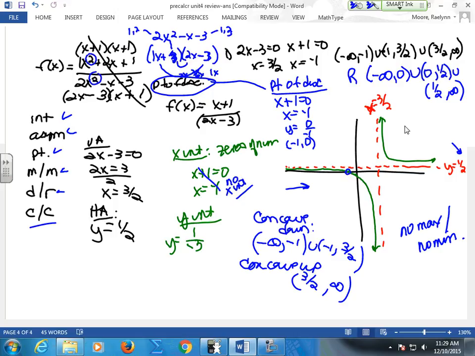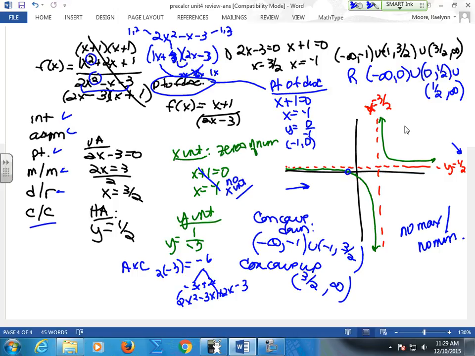But you can always use your A times C method. Your A times C says this. Take the 2 outside. 2 times negative 3. What does this give you? Negative 6. Can you find me factors of negative 6 where the difference is negative 1? Negative 3 plus 2. Good. So plus x is next to this. And just rewrite this: 2x squared minus 3x plus 2x minus 3.